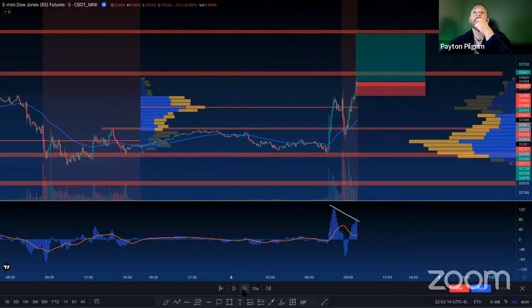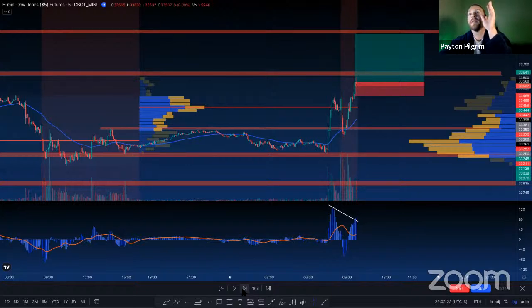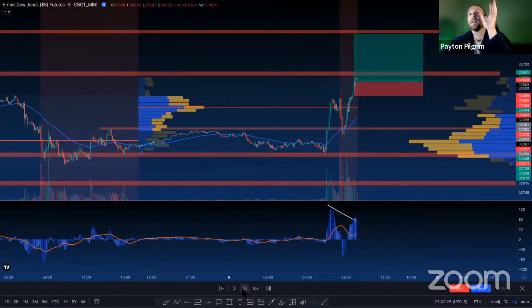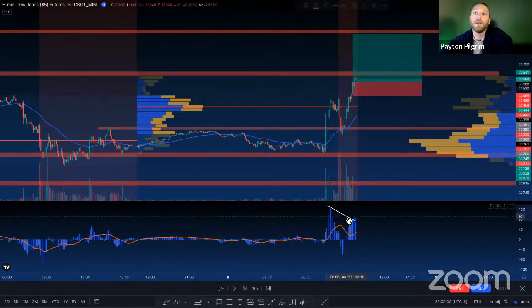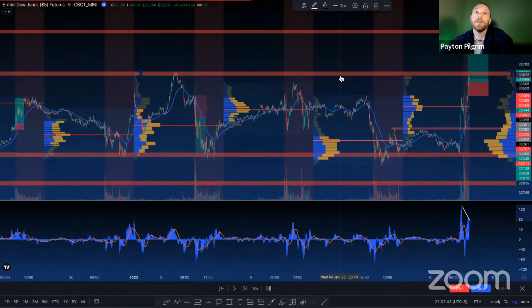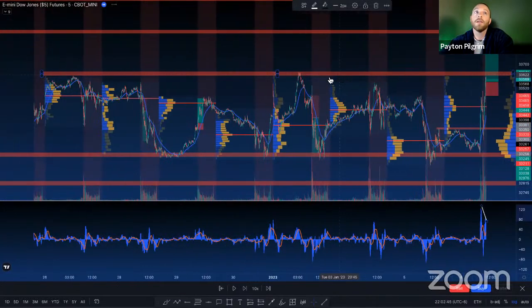Nope. It's probably gonna be an L because most of the W's have just been instantly into profit. Let's see. It's rejecting right at this zone. I don't like that I'm trying to anticipate a zone to break. This is why this trade isn't good. There's divergence. I'm trying to anticipate a zone that has held to break.